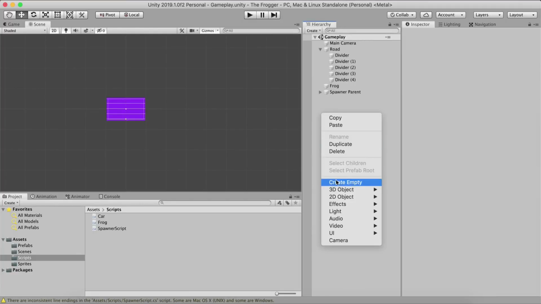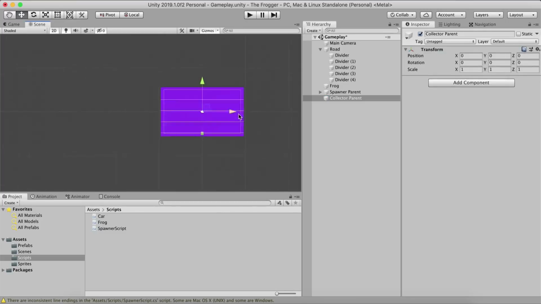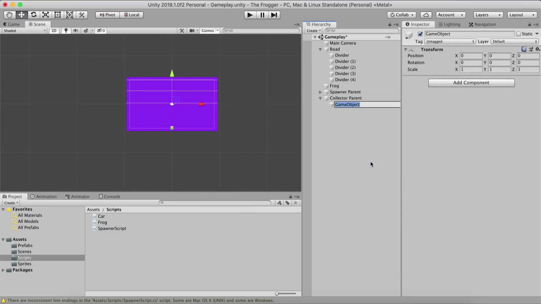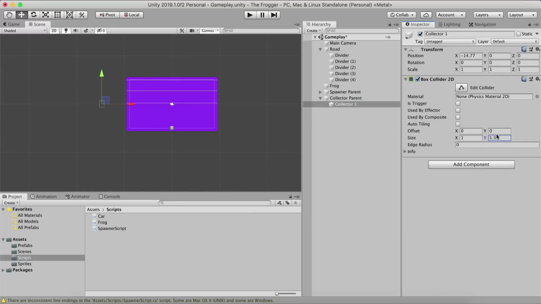I'm going to right click here and create an empty game object, and this is going to be our collector parent, and I'm going to right click and reset its position. The next thing I'm going to do is right click on it and create an empty game object. This is going to be collector1, which I'm going to move right here, and I'm going to attach a Box Collider 2D to it and resize it on the y-axis. I'm also going to check the Is Trigger checkbox, and I'm going to duplicate it and move this one over here. This is going to be our collector 2. So this one can be on 14 and this one can be on -14, not 15, but -14, okay? So what we need to do now is make sure that both Is Trigger boxes are checked.